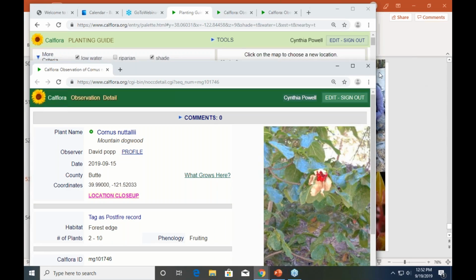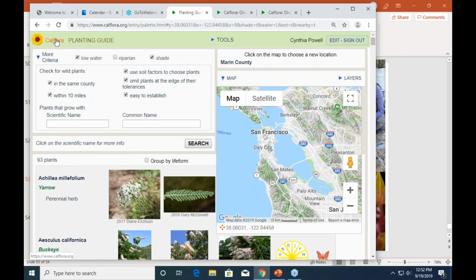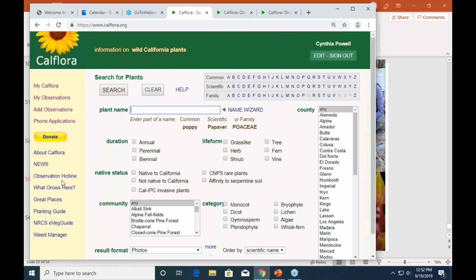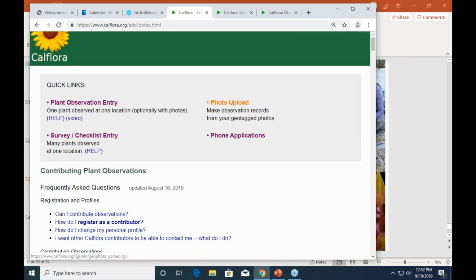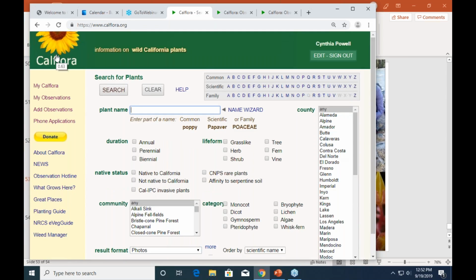Did you go to add observations and then photo upload? Oh, good for you. Okay, so then did you publish it? Go to CalFlora and then My Observations here, and that would be super exciting. If you just have observations on your phone you want to upload, you can use the app or you can just go to the website.